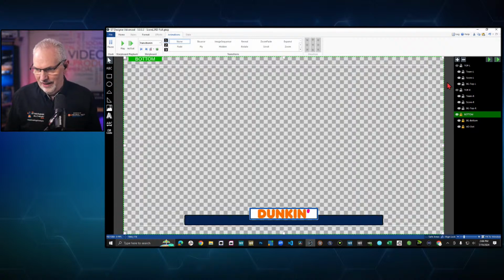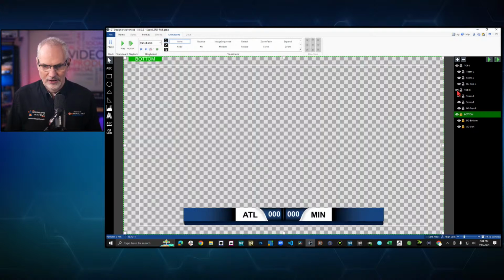The issue is, you can have all these things broken out in layers and you can manipulate them, but animations inside of GT Title Designer are really about bringing an asset on or off the screen at a given period of time. They're not really designed to do anything that would be motion-based.